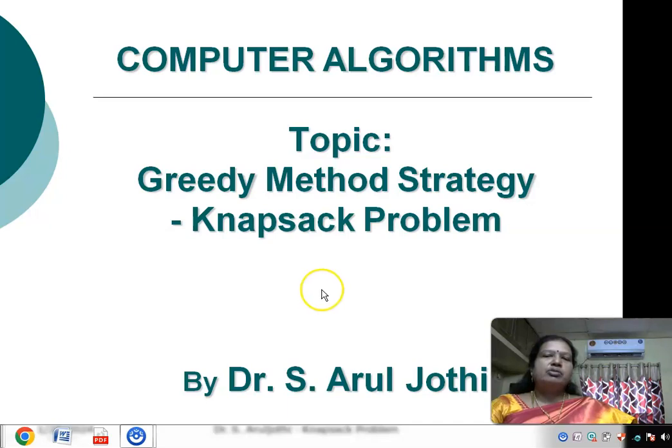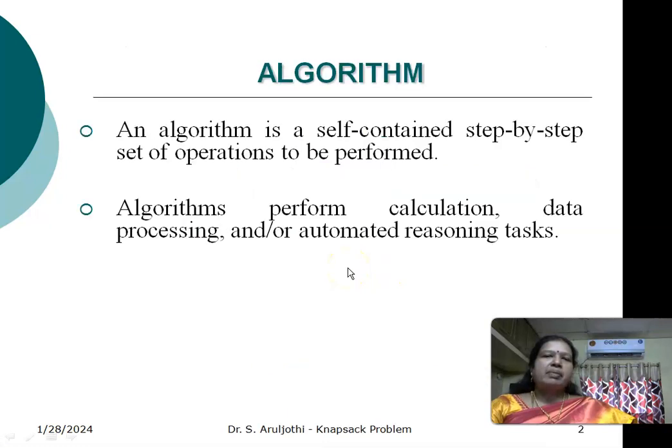For this strategy, today we are going to discuss the knapsack problem. In the knapsack problem, we have a sack that has a maximum capacity. We have to fill the sack with the maximum profit, and we have a maximum limit for the sack, how much weight it can hold. Within that weight we have to fill the objects, and the profit should be maximum. If maximum profit is attained, then it is the optimal solution.